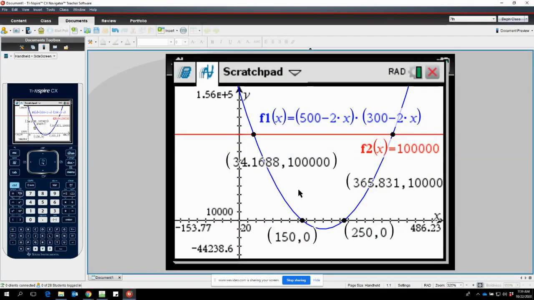All right, another thing that you definitely need to know how to do with your calculators is you need to know how to round to 3 decimal places on the calculator, because the whole note should say to round to 3 decimal places. So like for example, here my first intersection, 34.16888. Okay, so that's too many decimals. You need to be able to round those or show me only 3 decimal places.